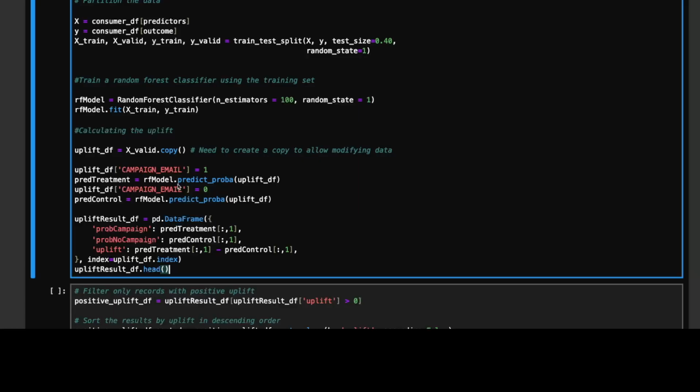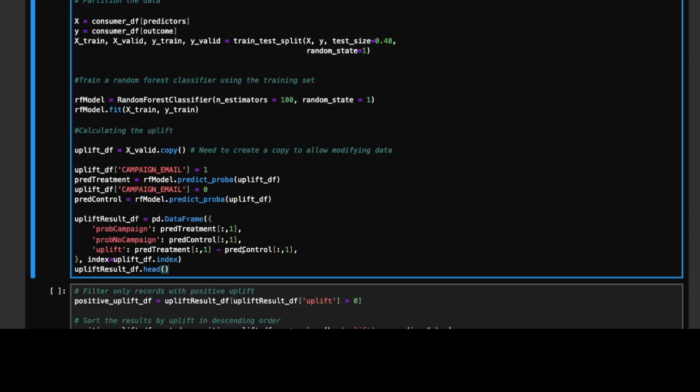To compute an uplift score, we need 2 probability estimates for every customer: the probability of upgrading if they received the campaign, and the probability of upgrading if they did not receive the campaign. The difference between these two is the uplift. Right? So we are looking at the 2 probabilities, if they received it or did not receive it, and we are looking at the difference between those 2 as our uplift. So first we achieve this with a clever counterfactual trick using the campaign email feature.